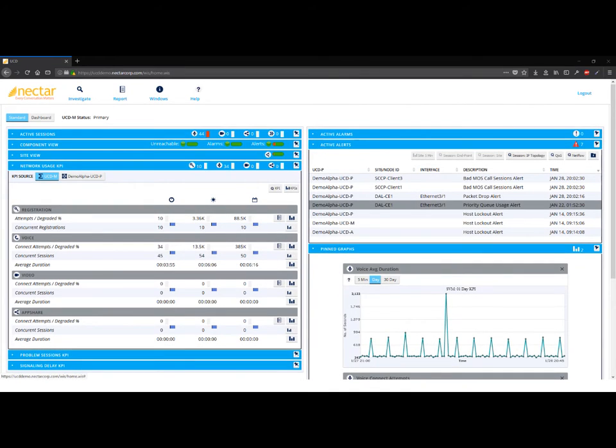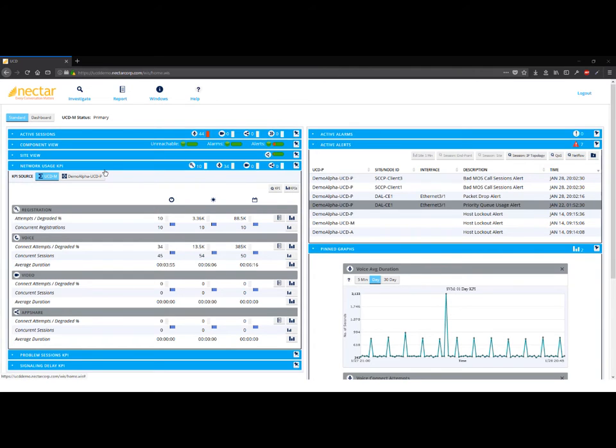We're now going to turn our attention more towards some of these other components that we haven't really discussed at length as of yet. These really come into play, especially when it comes to monitoring for SIP. Take a look at this side here, this component called Network Usage KPI.